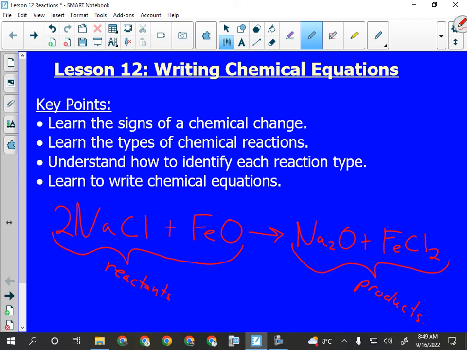So in a chemical reaction, the stuff we start with are called the reactants, because they're the things that are going to react. Whatever comes of the reaction, or is produced, are our products. They're separated by an arrow. So a reaction is always written: here's what I start with, then there's an arrow to what I finish with.